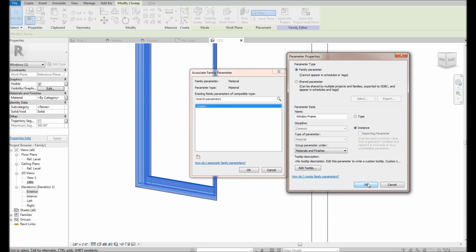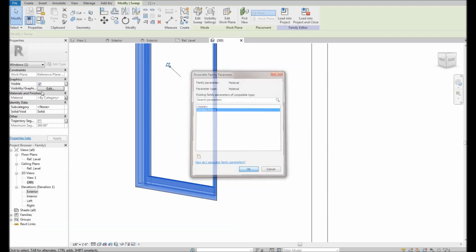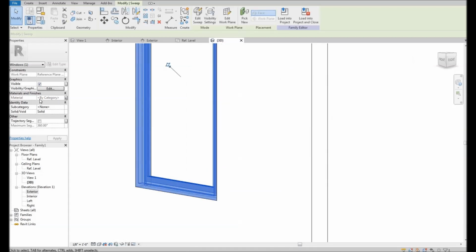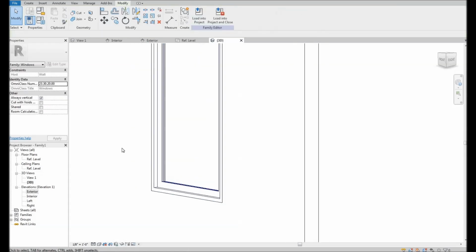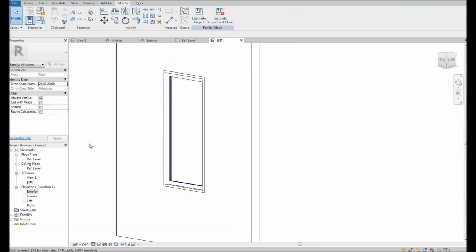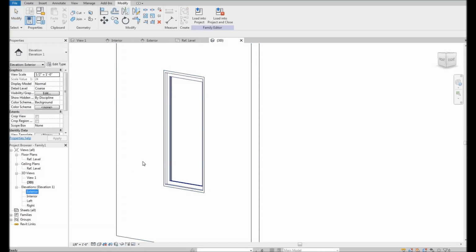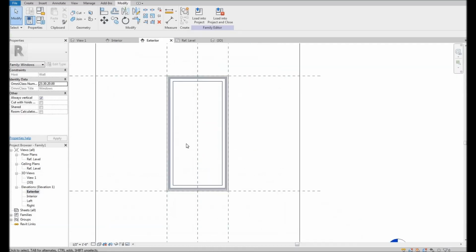Probably not, but you never know, and having that flexibility is always nice. So I'll say OK, OK, and then it's going to gray that out because it has a material parameter associated with it.